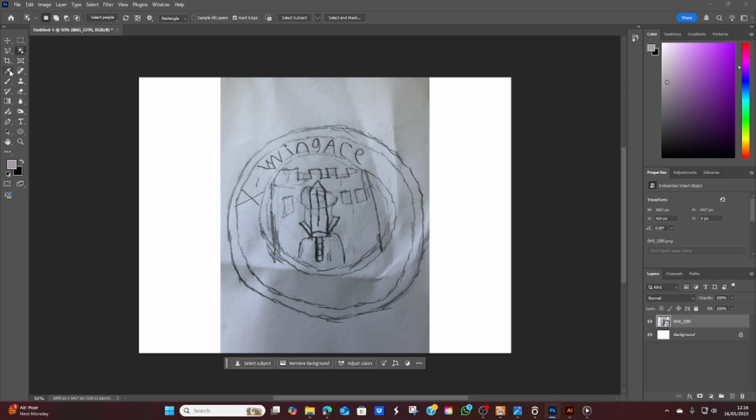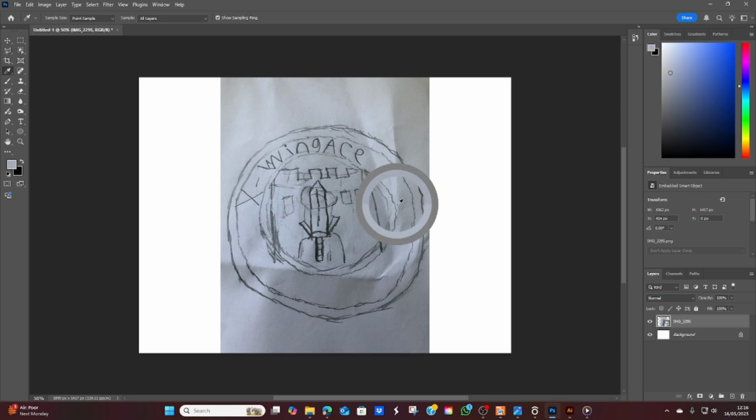Next I'm going to show you the eyedropper. Sorry. This tool allows you to select the colors within an image, and it can also change your color palette depending on what area you're selecting. This is useful if you want to select a color within an image that you want to use for your picture. If you want to get the exact color from the image, then the eyedropper would be useful.